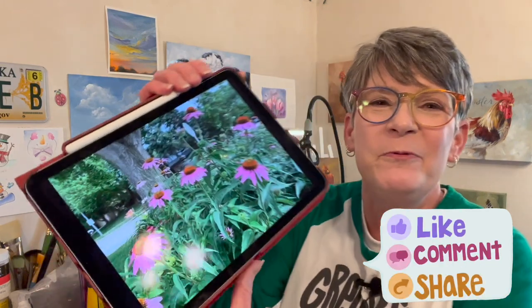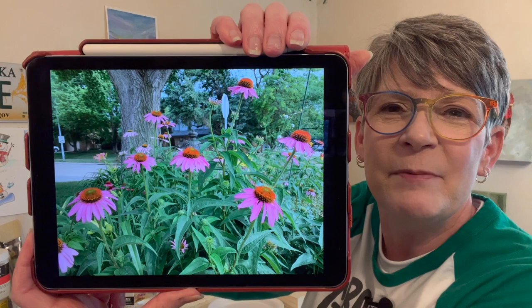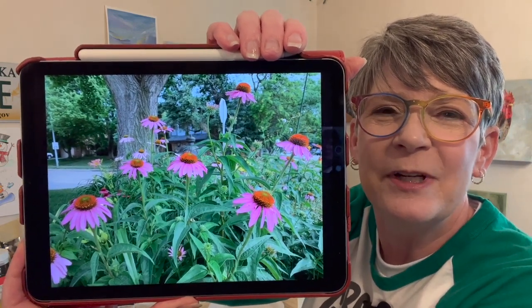I'm gonna paint coneflowers. I took this reference photo last year, I think. It might have been 2 years ago. I'll link it. It's on Unsplash, so I'll link it in case you wanna use it.